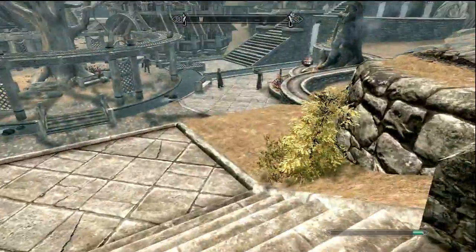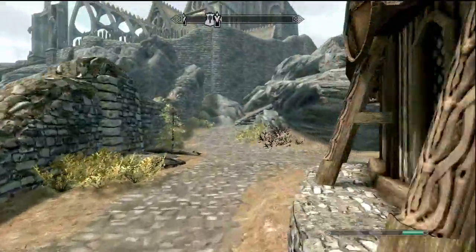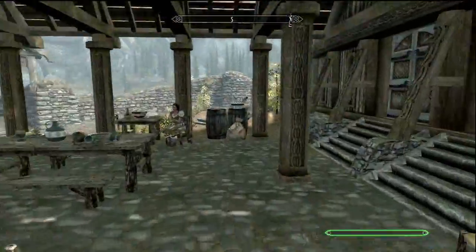I hate that guy down there. I normally shoot him with an arrow and kill him, because every time you come here, it just is a nightmare. Alright, so let's join these companions.